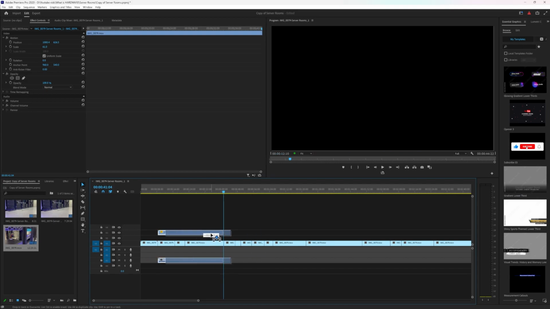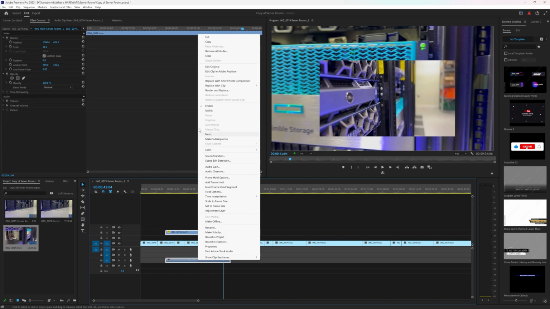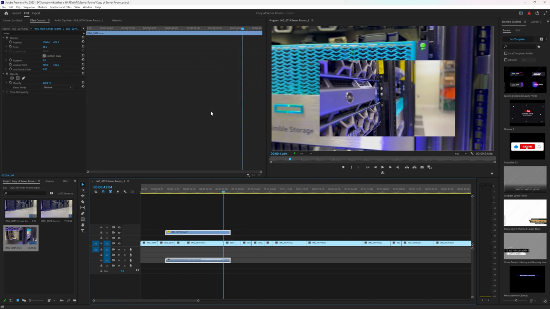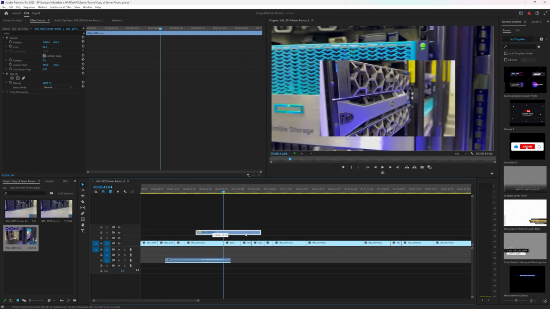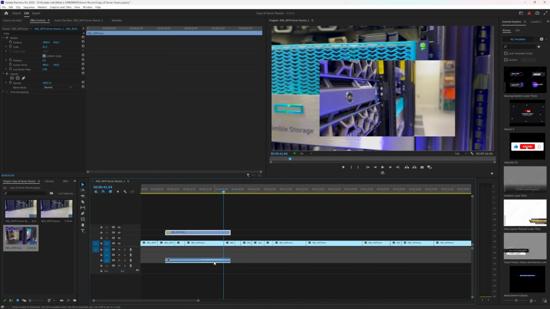Now notice when I move this video clip, it moves the corresponding audio up and down with it. This is very useful, obviously, if we've got any dialogue over the top of our video. But in this instance, we've got a lot of server noise, and actually we don't want it. So what we can do is click on the audio clip itself and then unlink it from the video. So as you can see here, now they are moving independently from each other. But that means that we can also delete them, so we are only left with the video footage that we want.